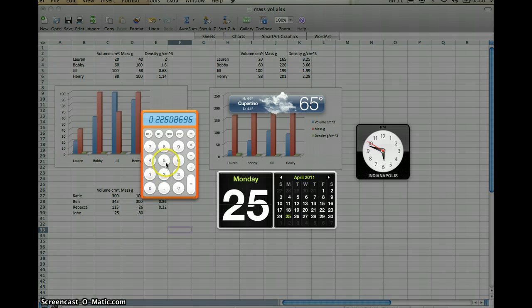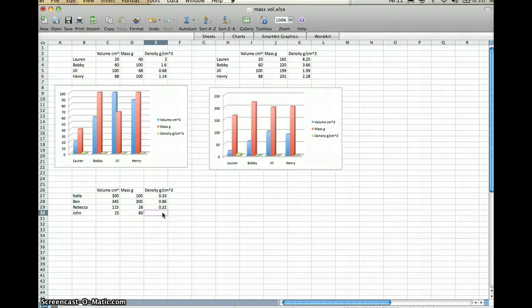And lastly, we have 80 grams of mass divided by 25 centimeters cubed, and that becomes 3.2. So as you can see, there's a lot of mass in this small space. Now, in order to improve this project, what we could do is see what happens when mass changes. When mass goes up, the density is greater, but if the mass goes down, and maybe say someone lost something on the trip, the density will change.